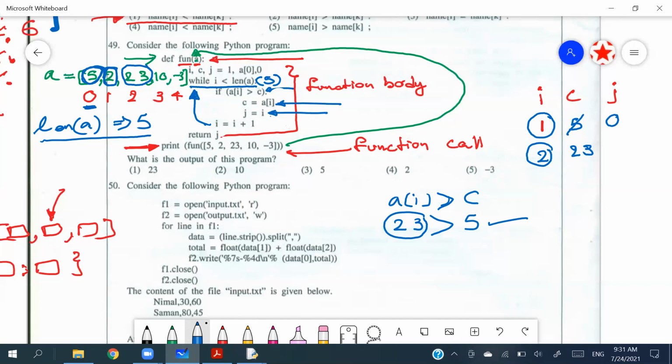For the moment i is 2 and j is 0, so j becomes 2. Then i equals i plus 1 happens, so 2 becomes 3.